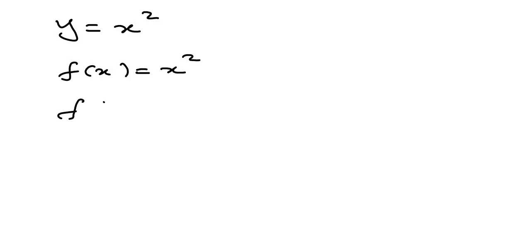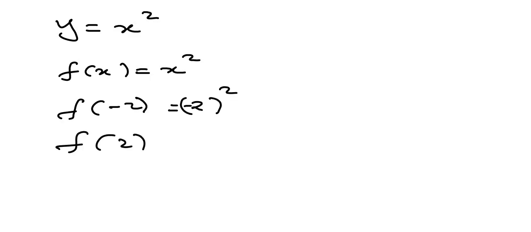So it's like you saying y is equal to x squared. I'll just give this as an example. Say f of x is equal to x squared. If I ask you for f of -2, you notice this gives you the same answer as plugging in f of 2, right? You get the same outcome. This is both 4.